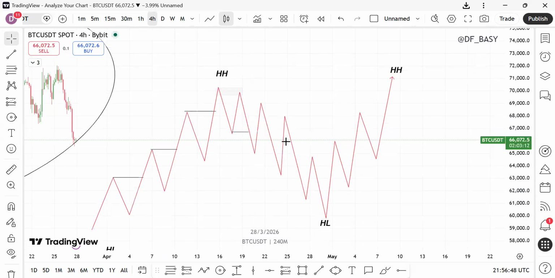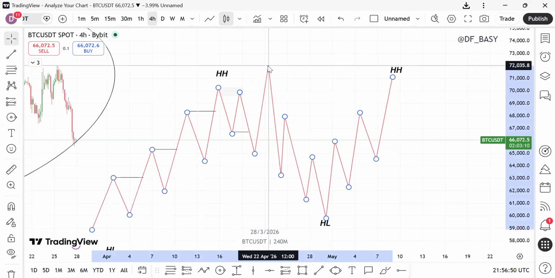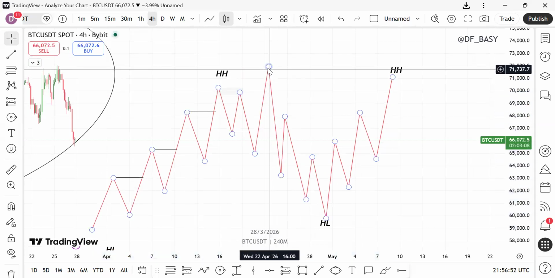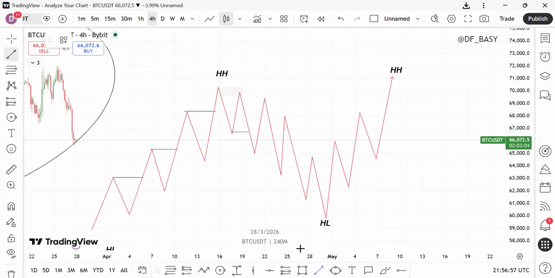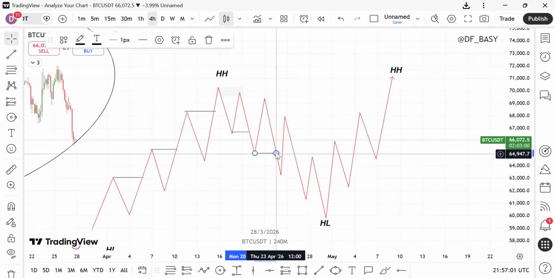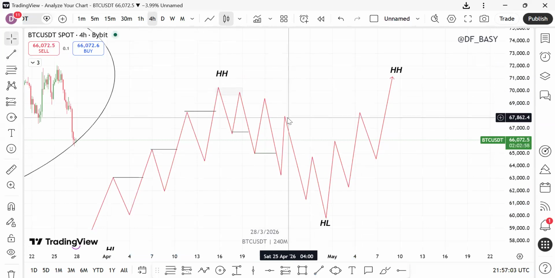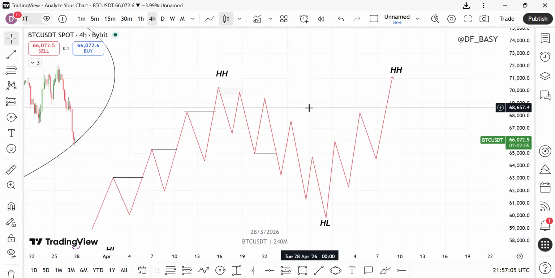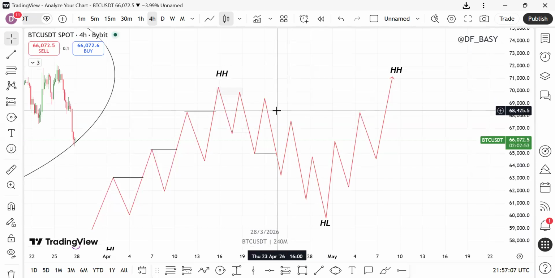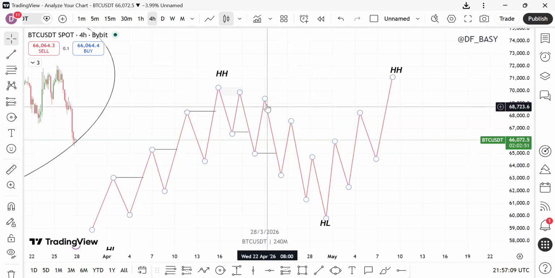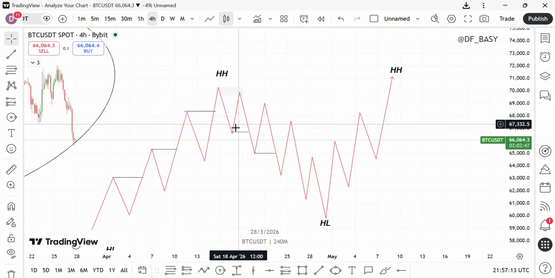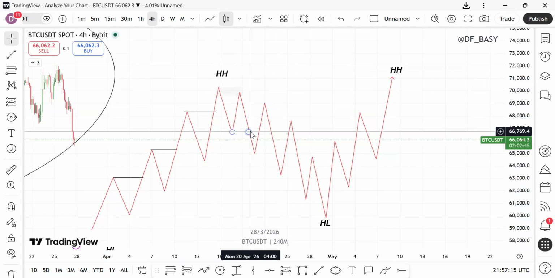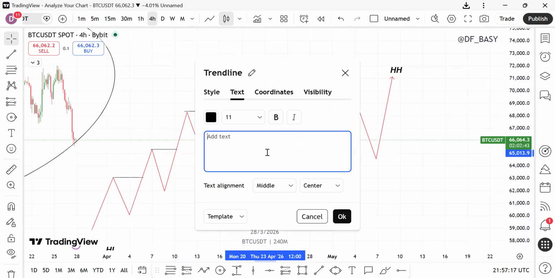Then the market pulls back up instead of breaking structure to the upside again. It pulls back up, mitigates this, and breaks structure again. Then you can confirm your trend has changed, like you have a market structure shift. The market structure has changed from a bullish market structure to a bearish market structure. Then you have the change of character here. Then you have your first what? Your BOS.